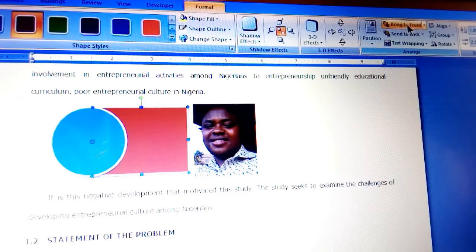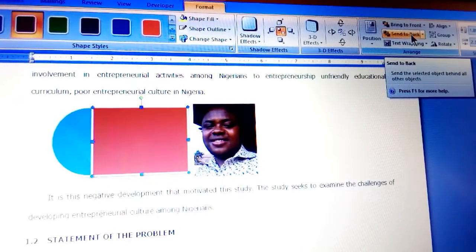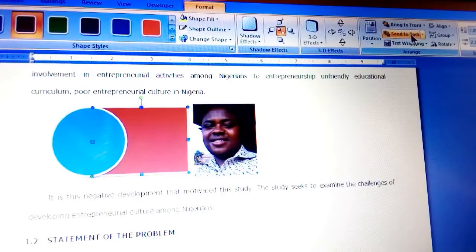If you now say bring to front, you see that it brings the rectangle to the front side while the circle goes to the back side, still giving us a different shape. So please know when to say send to back. Now the rectangle is still active. We now click send to back. It sends it to the back of the circle.